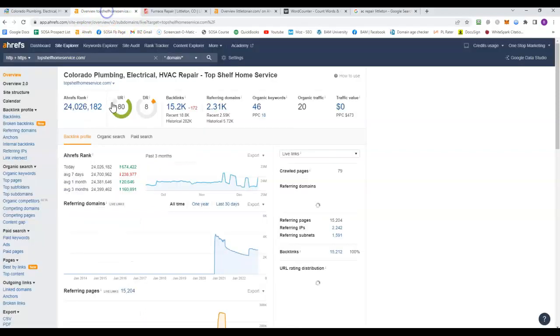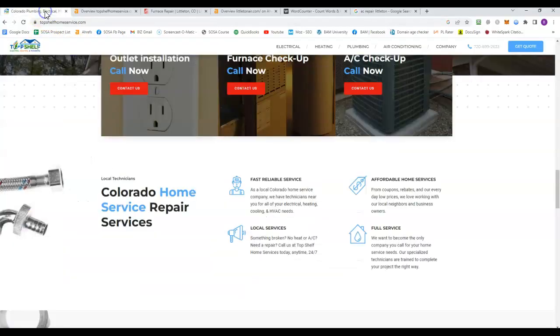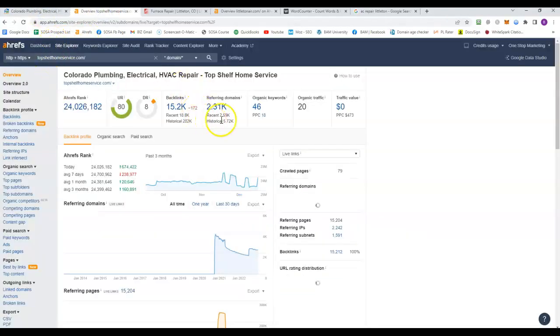So what I've done is I've pulled up your analytics here on a tool that I use called Ahrefs, and let's just take a look. So, yep, top shelf, here's your information. It shows you have 46 keywords currently, and along with your backlinks, which I'll get into in a moment, you're only getting about 20 people to your site per month. Now, this number oftentimes is underreported, so just keep that in mind.